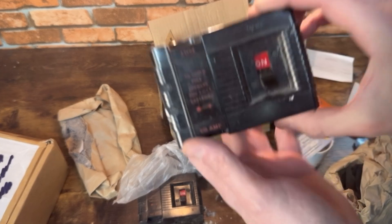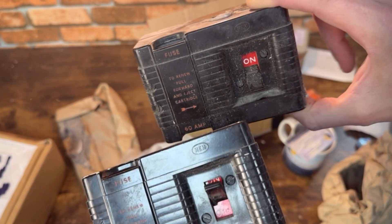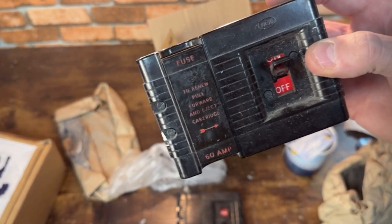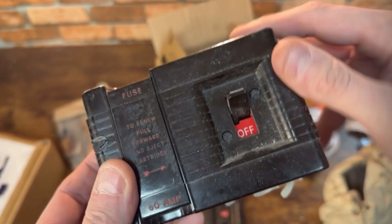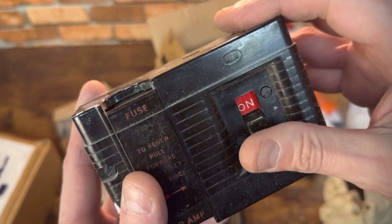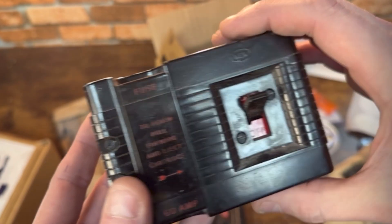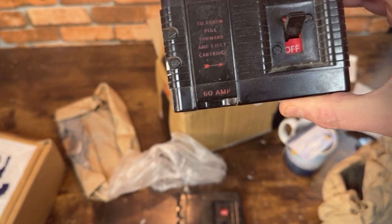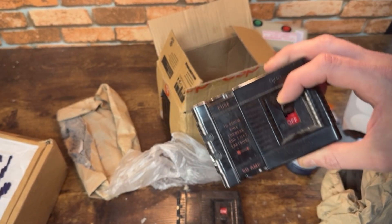I'll keep the best one of those and then with the other one - I'd love to give these to local colleges but local colleges don't ever want them. I think it's because - don't take this the wrong way - but some of the people that work there aren't interested in getting old stuff like this and putting it on walls and making displays. I think that's one of the most interesting things about colleges: seeing all the old displays. I'll be keeping one, it's an MEM one, and putting another in the box to donate.